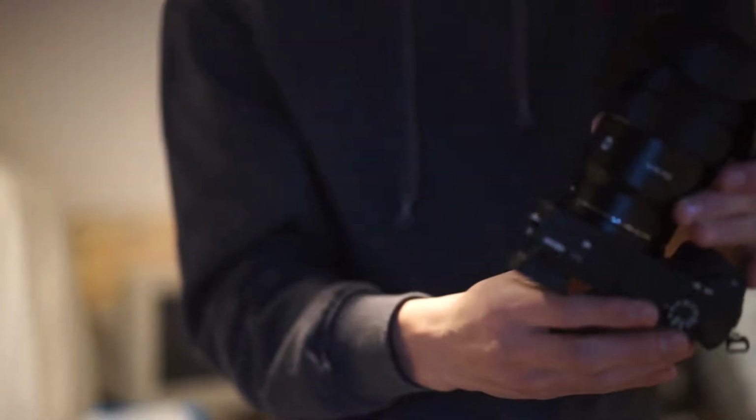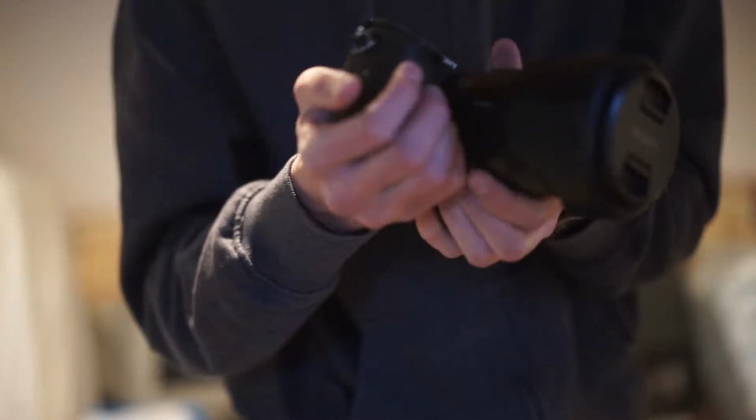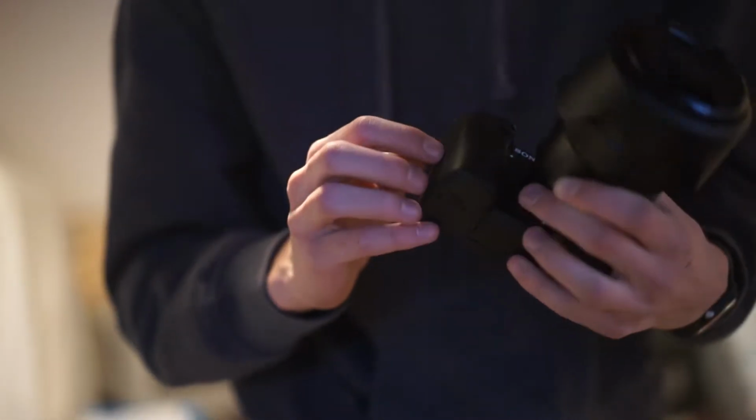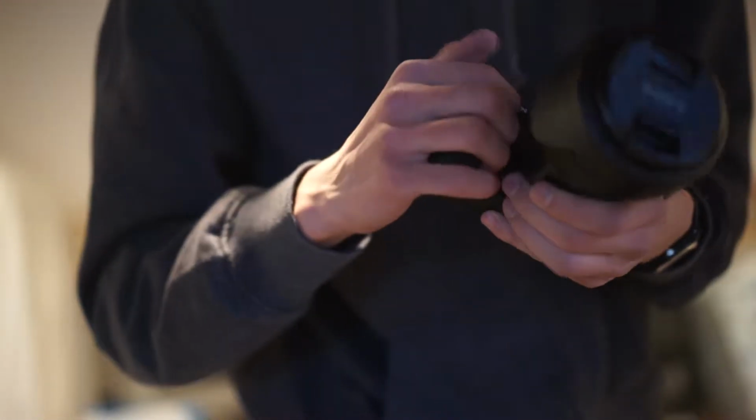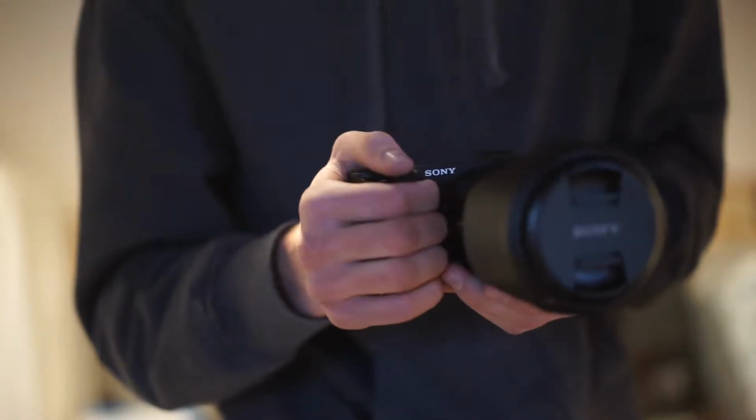Starting off, I just like to talk a little bit about the build quality, because I think that's super important in a camera, that it actually feels nice and sturdy in your hands. This is all magnesium, like, here, look at this. Except for this grip here, the handle, this is actually kind of rubbery. It's really comfortable and gives you a really nice strong grip.